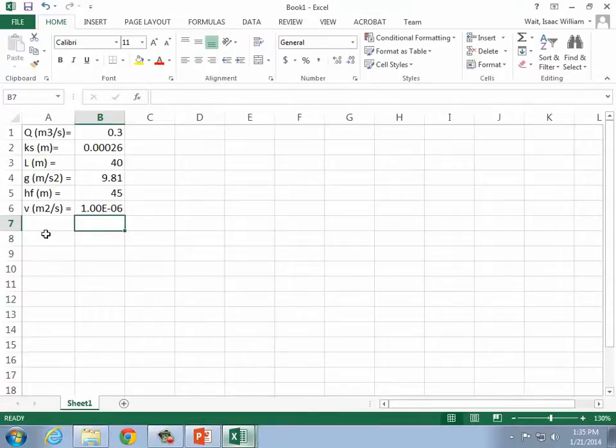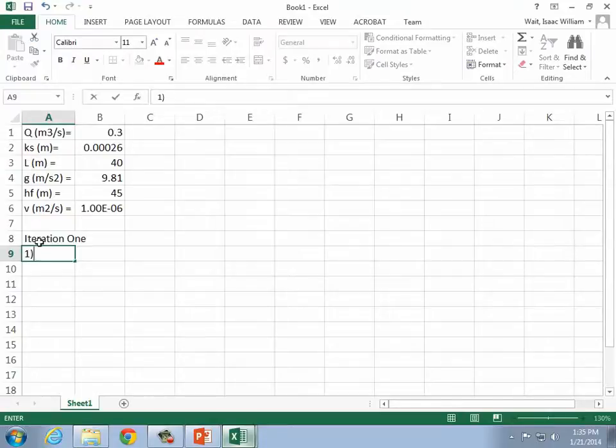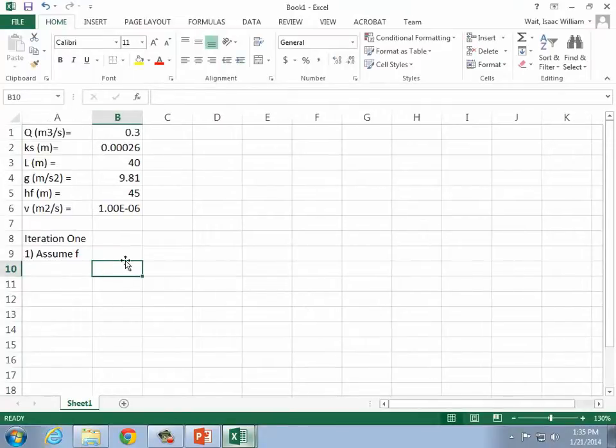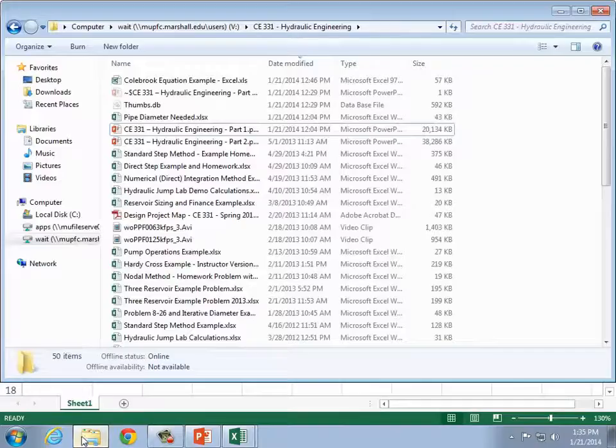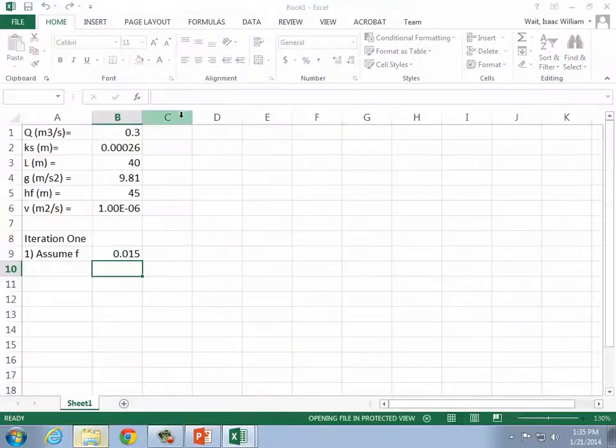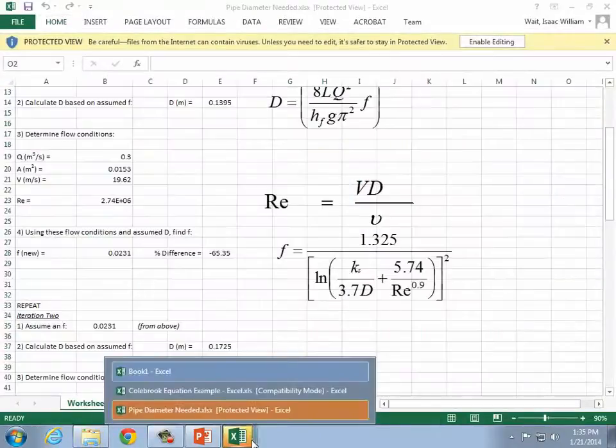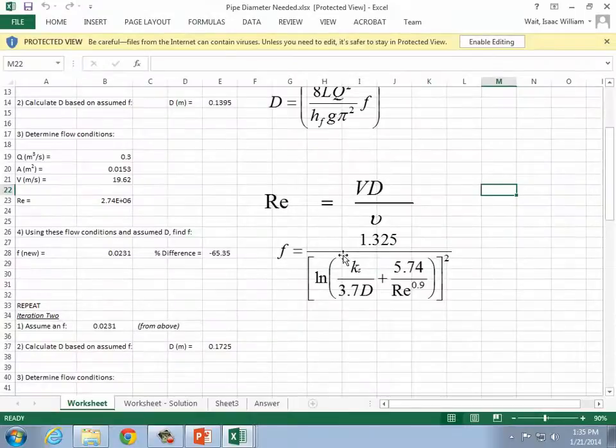All right, so the first thing we're going to have, iteration 1, is step 1, we want to assume F. The F value I'm going to assume, it's a pure guess, nothing more, is 0.015. I just pulled that guess out of thin air. Now the formula that I have for D, let me paste over the formula for D. Here it is.